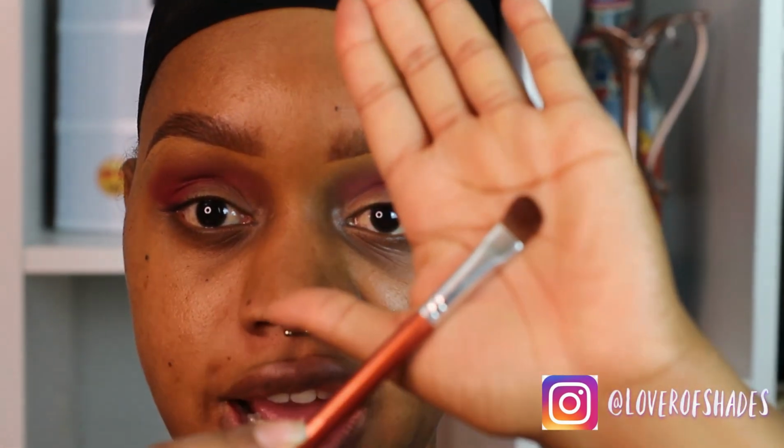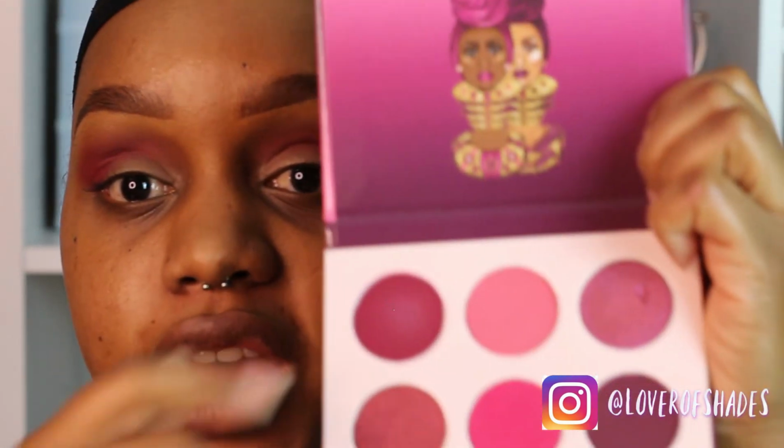So right now we need to focus on covering up the base of our lid. I'm going to take my Sephora brush, because it's an eyeshadow brush but it's way fluffier. And I'm going to go back into that soft pink right here, and tap this lightly onto the lid.